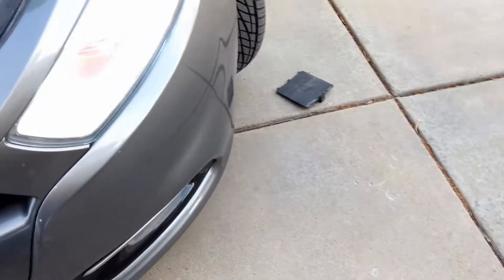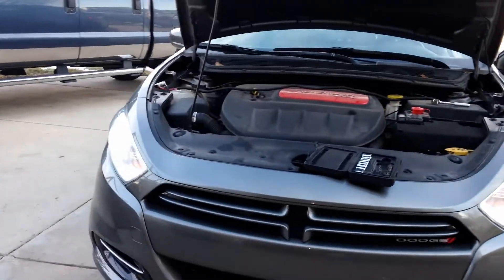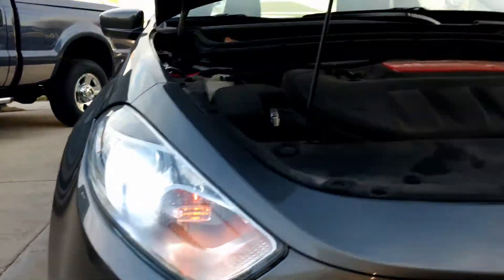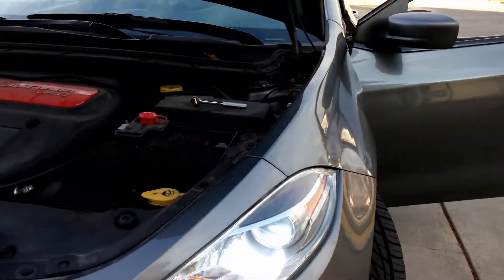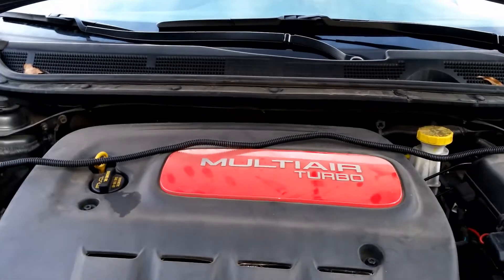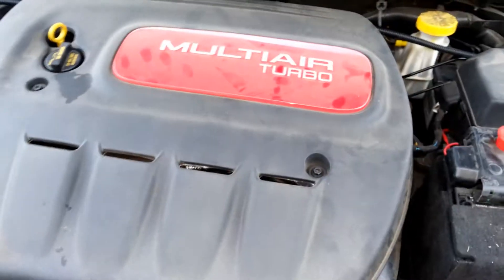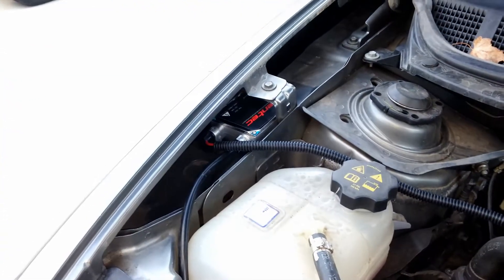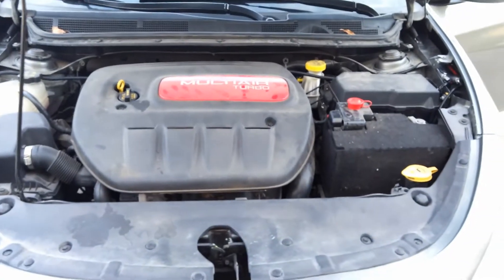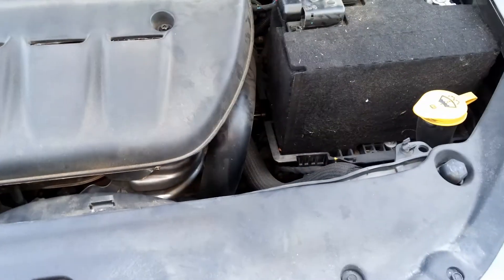For some reason it wouldn't start the first time, but I turned it off and turned it back on, and it looks like they are working. I got to pull it in the garage to get a good view of them, but they do look bluish. Let me just go ahead and finish wiring these up and make sure everything is hidden, and then I'll pull it in the garage and we'll take a look. I hid the wires down there, ran them through the back, and there you go. Just by looking at it you can't really tell there's much done, aside from seeing the ballasts.